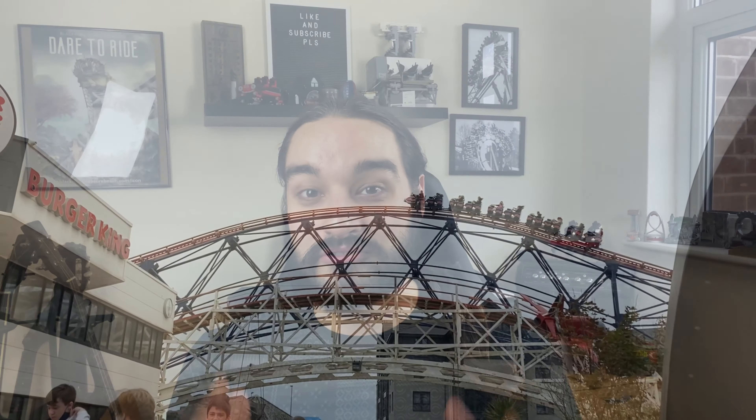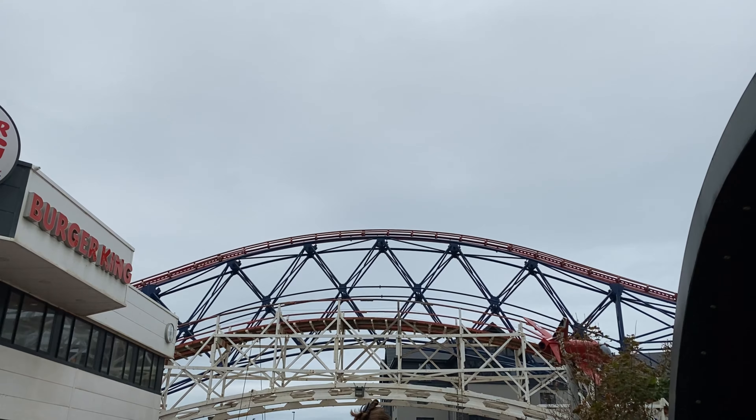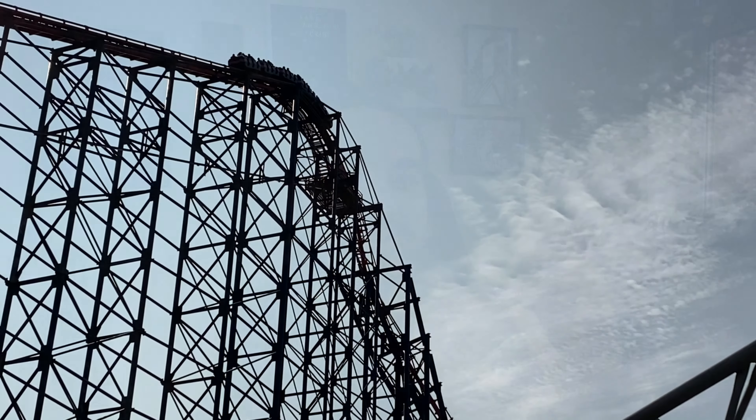I have grown a new appreciation for the Big One because I've been learning more about its heritage and what it's about — it's got quite an impressive backstory in regards to how it was built and manufactured. The ride experience itself isn't great; I find it really rough, particularly going down that first drop. Honestly, if you want to know what the first drop feels like, just throw yourself down the stairs — that's pretty much the same effect. The rest of the layout is a bit dull, but it does traverse Blackpool Pleasure Beach really nicely.